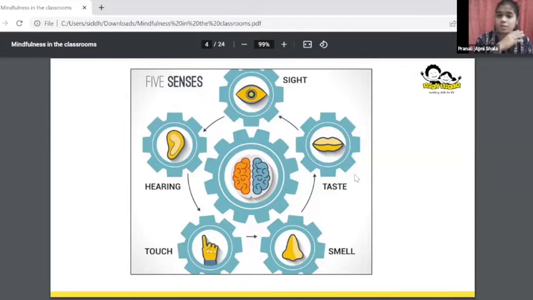If you're getting more than four, then it's good. If we are done with four, then we'll go to the next prompt. Now we go to the third: sensations you can feel in your body. It could be the touch you're feeling, like the ground on which you're sitting, the bed sheet you're touching, or the clothes you're wearing. Anything which you're touching right now, you just have to name that. The four touches you're actually feeling right now on your body, you just have to name.